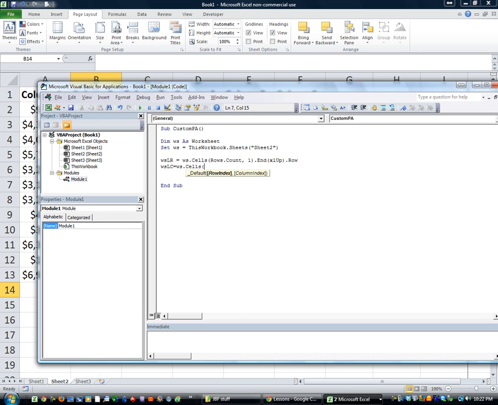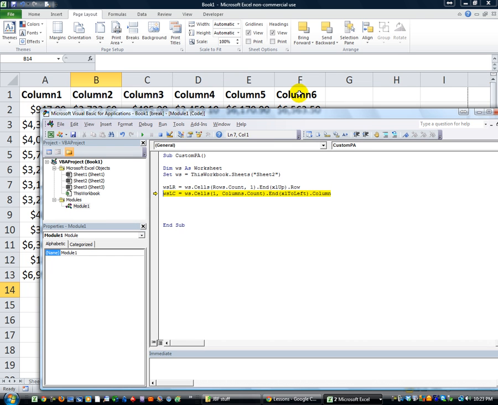And then for the last column, we take row 1, but we're going to take the Columns.Count. And we're going to do .End, but we're not going to go upward, we're going to go to the left, xlToLeft, and get the column. So that being said, we now have the last row and last column of this worksheet. Let's step through it using F8, also called debugging. So the last row is 13, that looks right. And peeking at this, 1, 2, 3, 4, 5, 6, I'm thinking it's going to say 6, and it sure does. So we have the last row and last column.